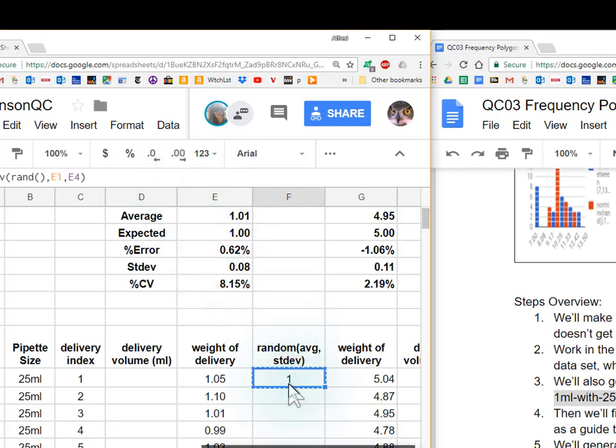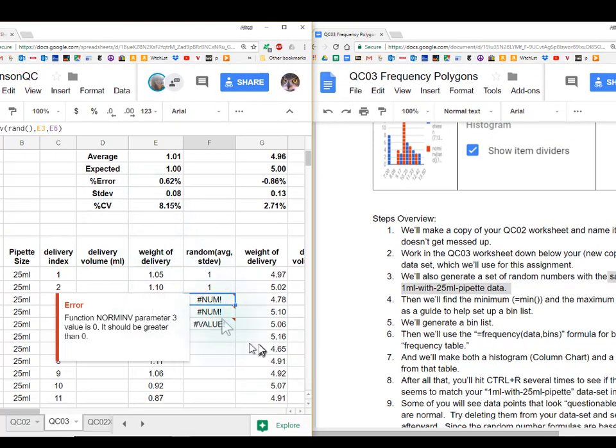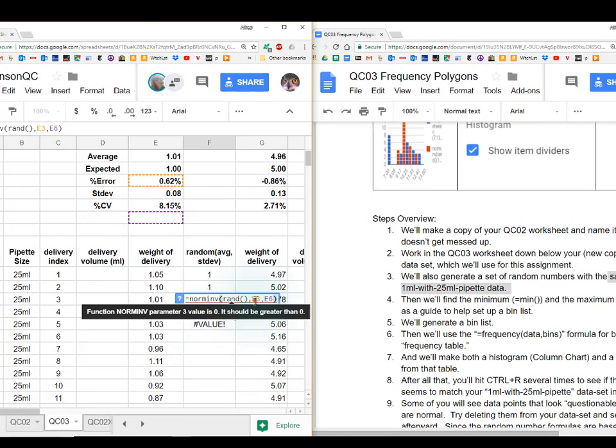Let's copy that and paste it to a couple places here just to show you things get screwed up because, double click, see it's referring to this. We wanted it to be the average, but we copied and pasted 2 rows down, and so this reference to the average got shifted 2 rows down.